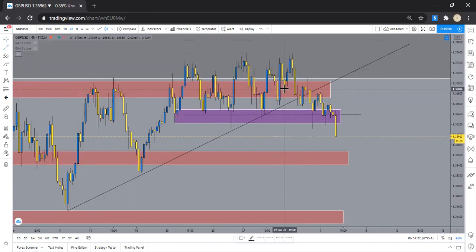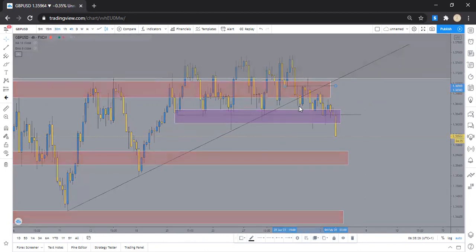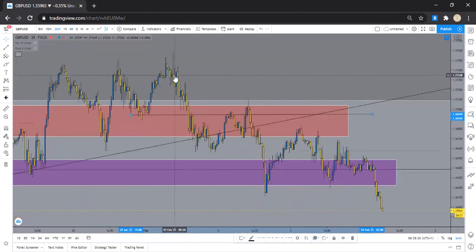So you could see that there was some type of breaking structure over here. So one, two, three candles being a bearish candle. You can forego this one, since this is a doji, and say one, two candlesticks in the same direction after breaking a support or resistance tells a breaking structure. So going on lower time frame, it's clear to see that there was some type of break in structure.